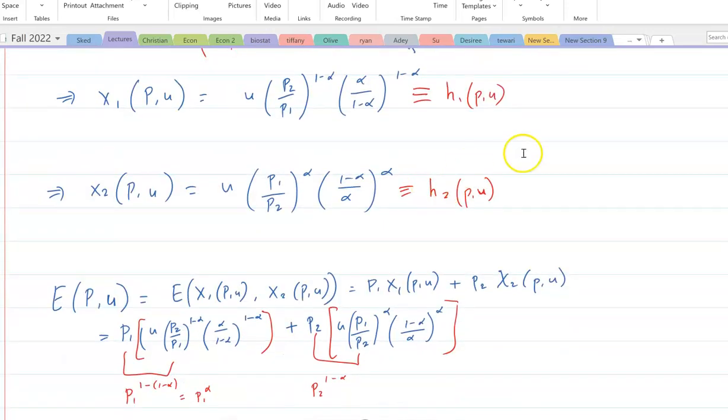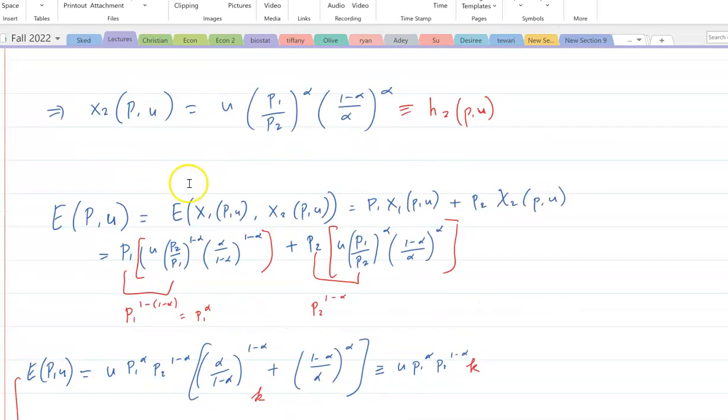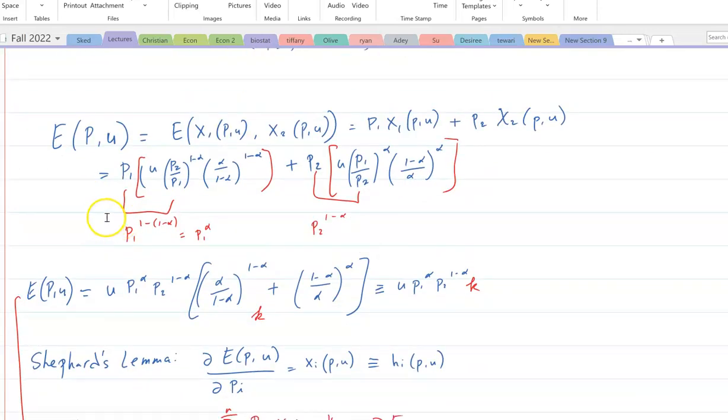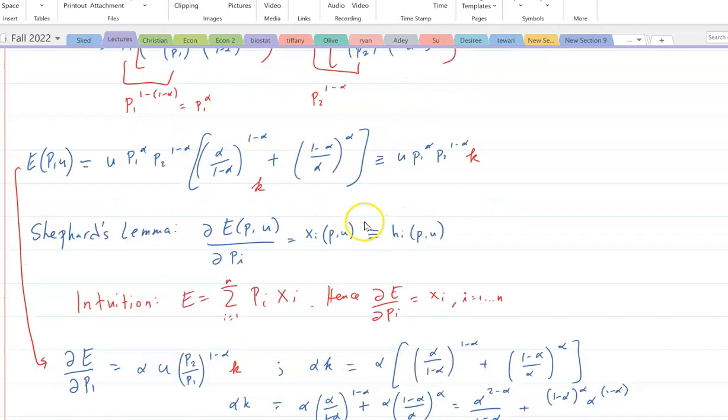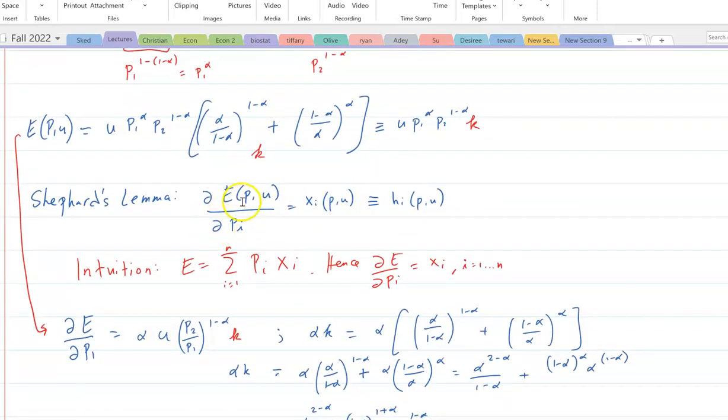Now, same idea. What will happen if I get the Hicksian demand function and plug it back into the expenditure? I will get an E as a function of p and u. This means this is how much you will spend if you want to have a target utility given the prices. So that's E(p,u). You can definitely simplify this further and tidy it up a little bit. This will have a big constant in here. Let's call it K.